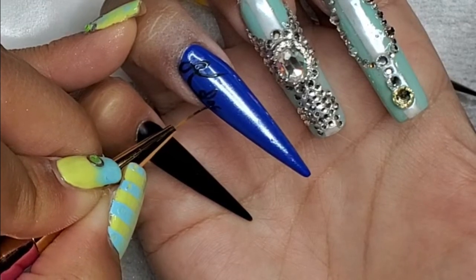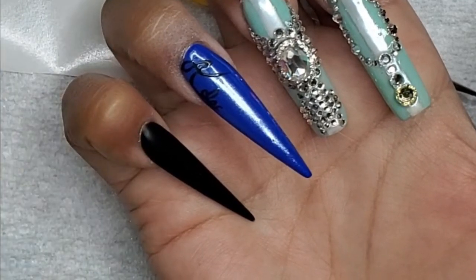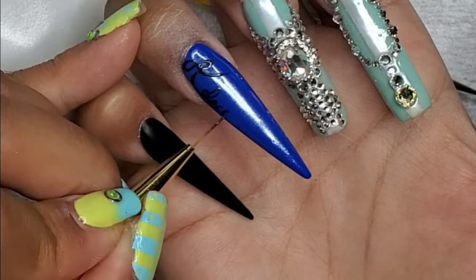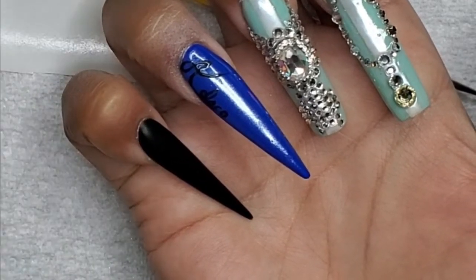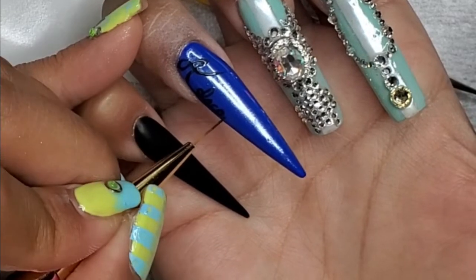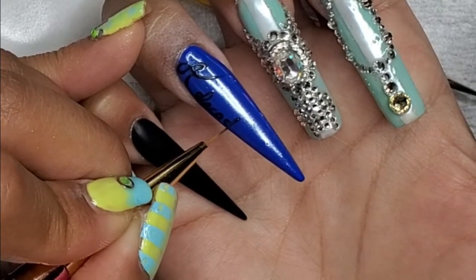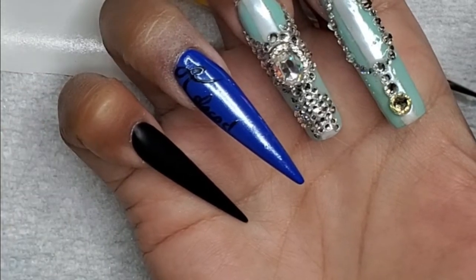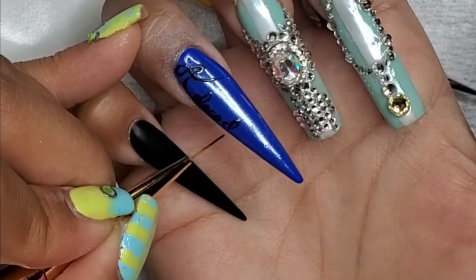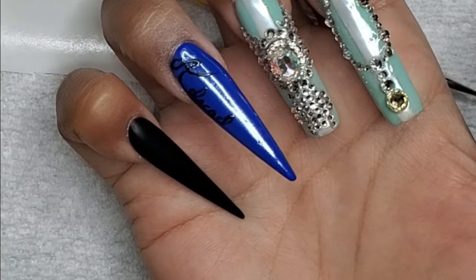So, am I a fan of Manolo Blahniks? I am a heel enthusiast, so anytime I see really nice heels, I am all about it, and it's not necessarily the brand that I'm going to be happy about. It's the design and the look. This heel is pretty cute. However, I wish the embossed lettering was done in a lighter color, because this is exactly what it looks like in the photo. It's dark lettering against a light background, but not light enough to where it pops at you. So I wish that they had done it in maybe an off-white or a white or even a light blue. I don't know. But yeah.